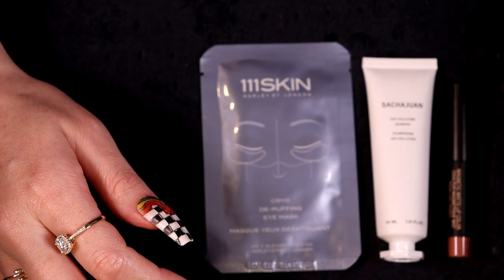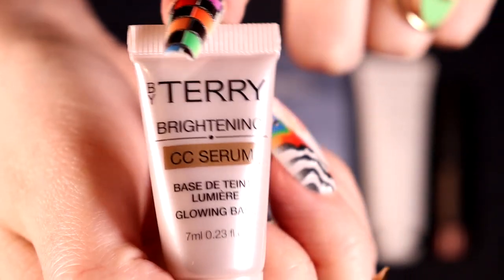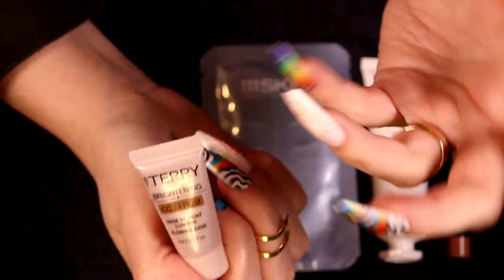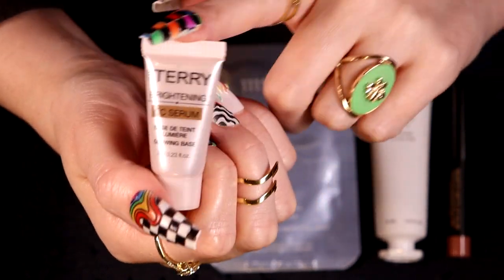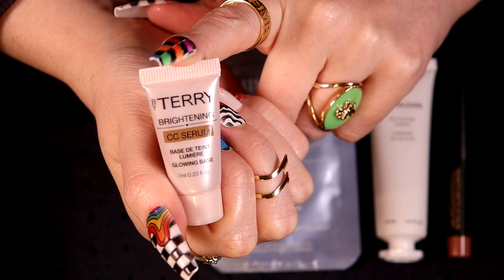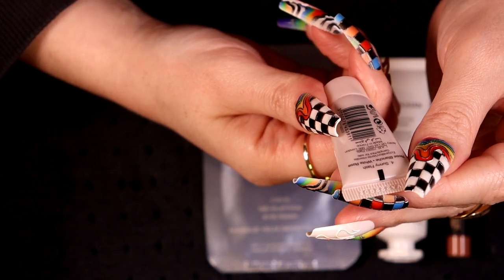Okay, next we have the By Terry Brightening CC Serum. And I already have this little tester. This is definitely a tester size. It's deluxe size. I love how they call it the deluxe size. It's a tester, guys. Or a travel size. This is actually still €20.85. My goodness. For the deluxe size. It's crazy.